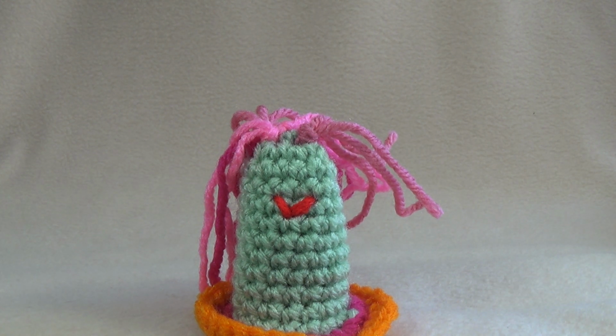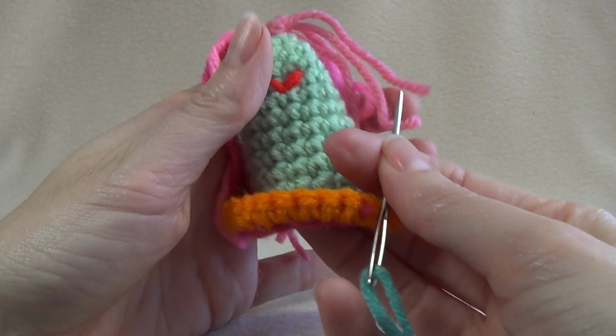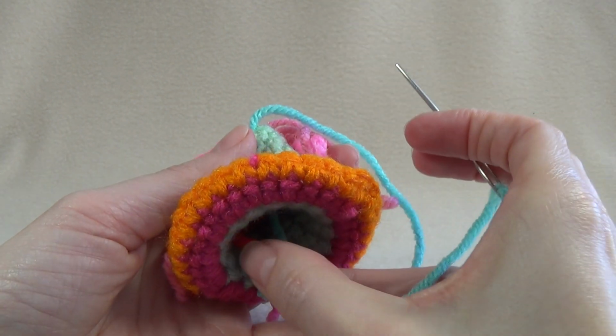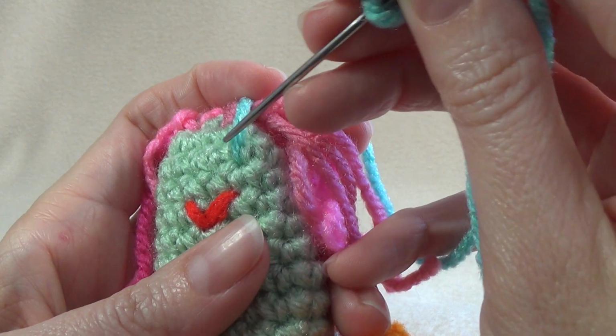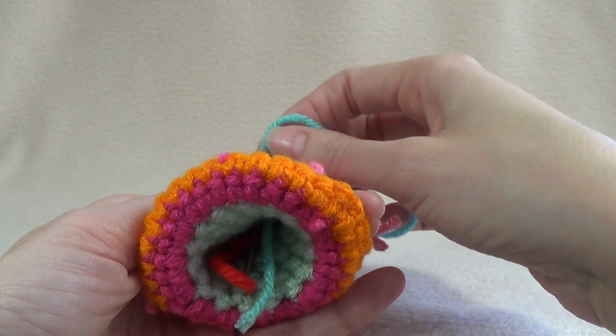And for her eyes, I'm not very good at stitching on anything, so we'll see how we go. Just threading my blue. I've got a little bit of blue, there's not very much on there. Again, we're going to go up underneath and come out where we want her eyeball, or his eyeball, depending on what you're making. Again, leave a tail. Because if we go back down in the same hole, it's not going to work. It's going to pull straight through. Hopefully this works.